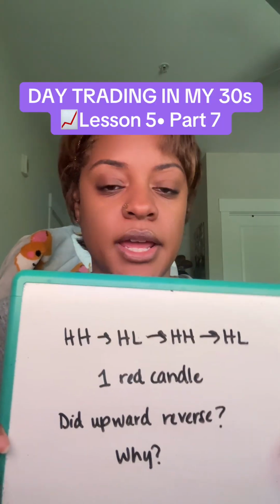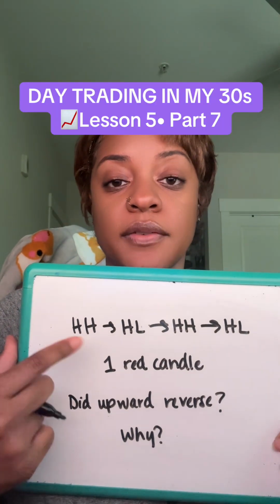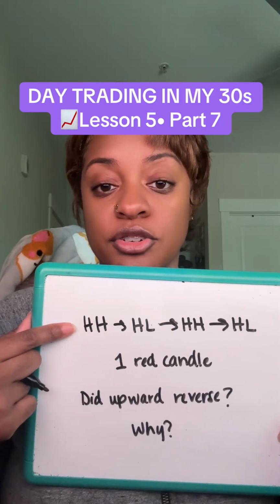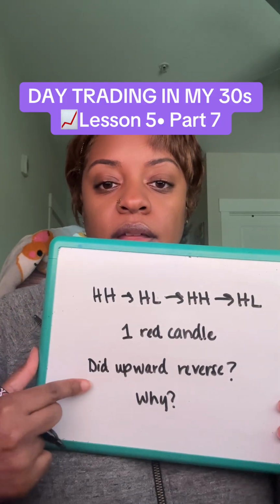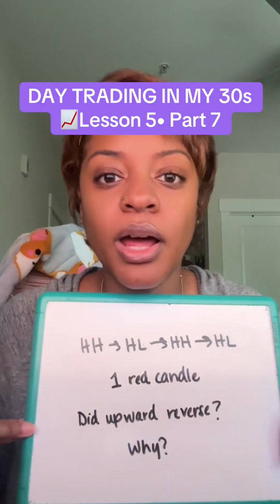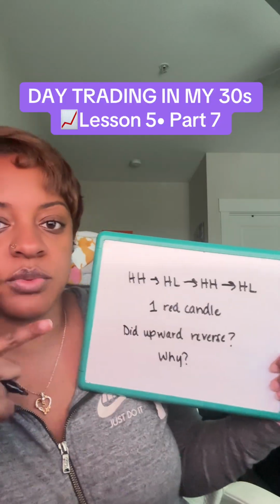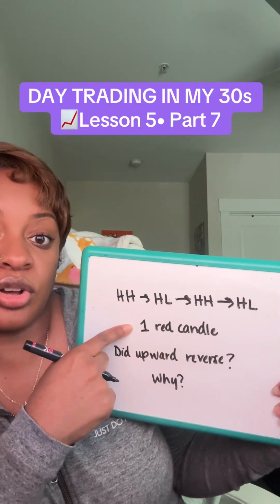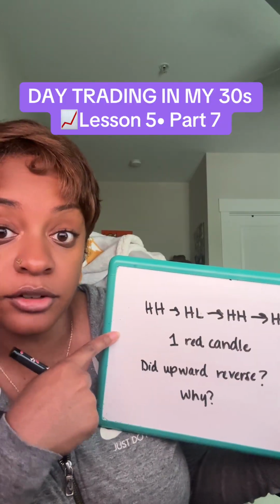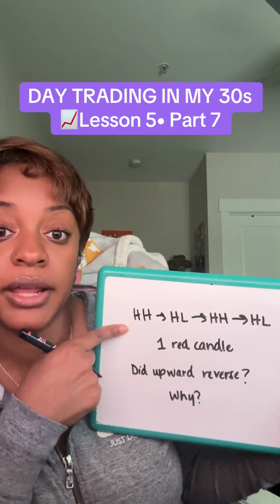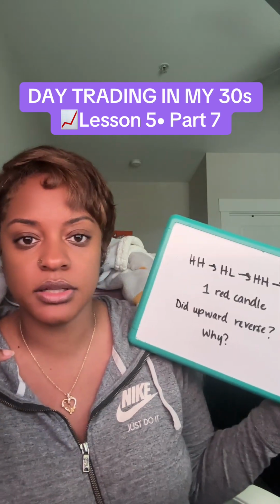For question 8, suppose we're seeing higher highs plus higher lows plus higher highs plus higher lows, which means that we're in an uptrend. Then we see one red candle. Did the upward trend reverse? We don't know. We have to see more context. We have to see if this is going to start becoming more red candles over the rest of the period of time, and then it reverses into a downward trend. But from right here, one red candle does not mean you reversed. One red candle could mean just a simple pullback.